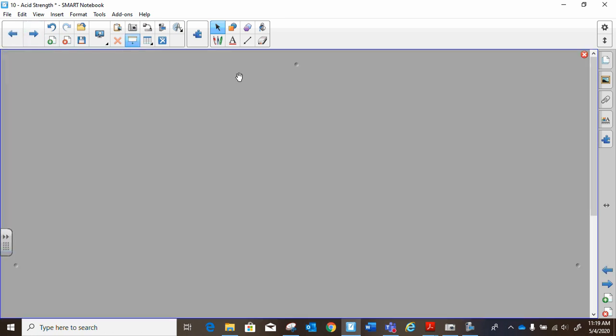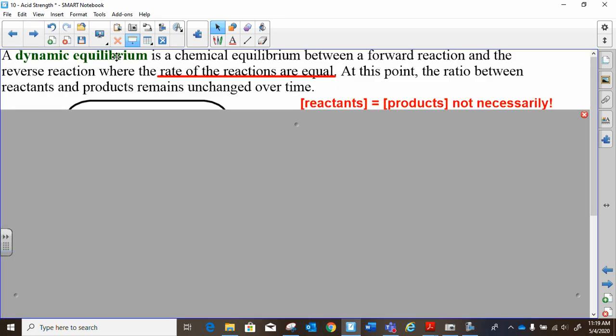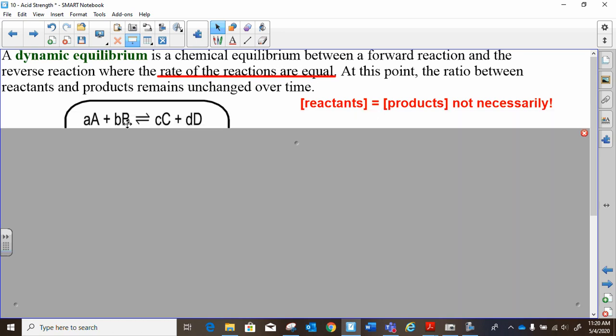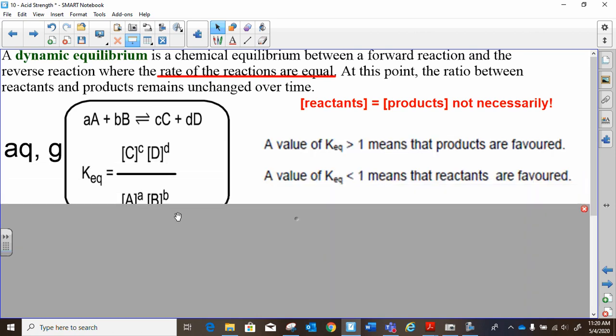Then we moved on and we talked about how dynamic equilibrium is when the rates of the reactions are equal. Again, the rate, not the concentration of reactants and products. Do not assume the concentration of reactants and products are equal at equilibrium. That is not the same thing. The rate is the same. So that means the rate at which A and B are being used up is the same rate at which C and D are breaking down and forming A and B, and it's going back and forth. It may not look like it to the naked eye, but in fact, the reaction is continually happening.